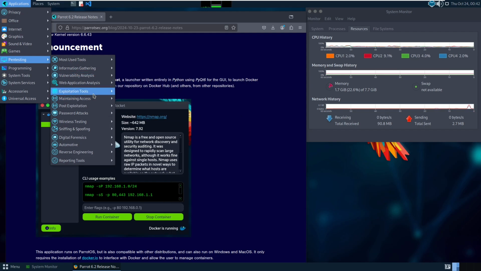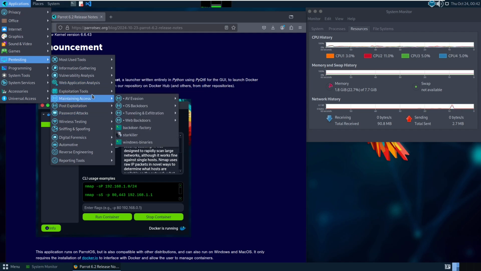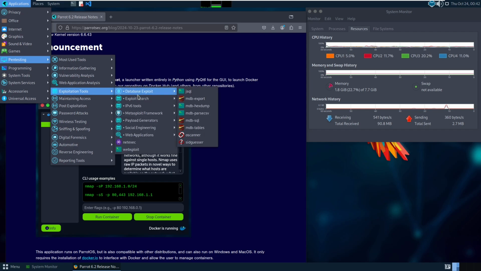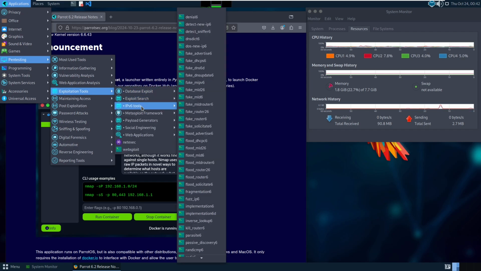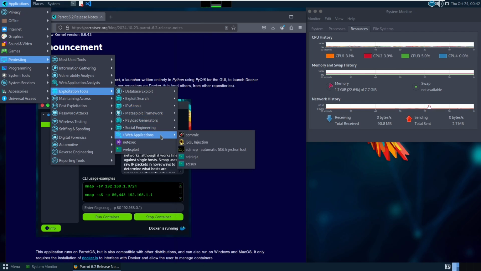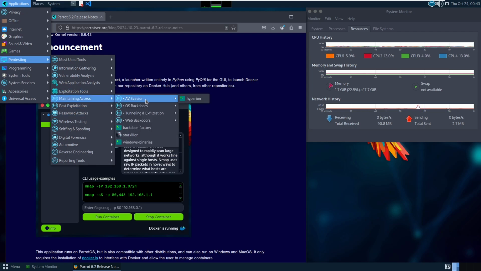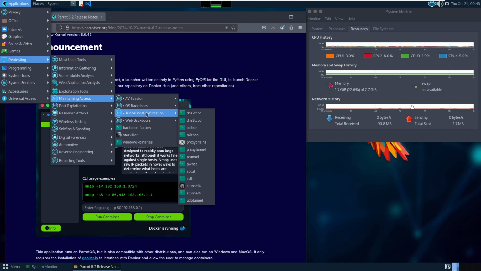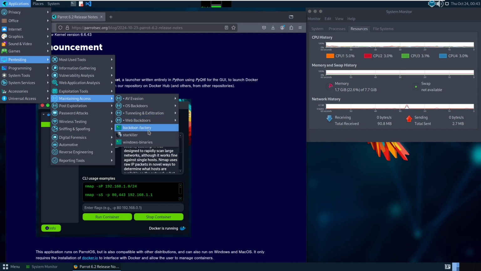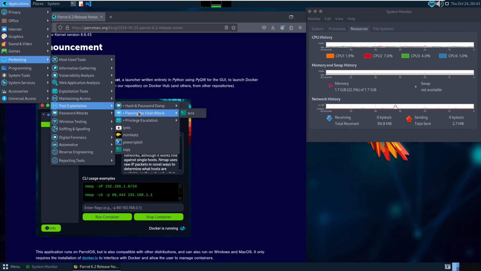So I already showed you the kernel, which is like an end of life kernel. So that's the Rocket tool. Here is all the tools you get. Exploitation tools. So you get a lot of tools here for hacking and all those things. So I'm not going to show you everything because sometimes YouTube is going to demonetize these things. So that's the reason I'm not going to show anything here. I'm just going to show you the important tools, whatever the tools available in this security edition. So you get a lot of tools here.